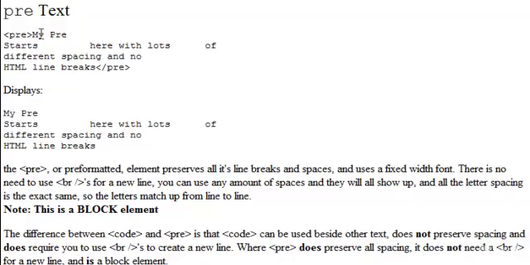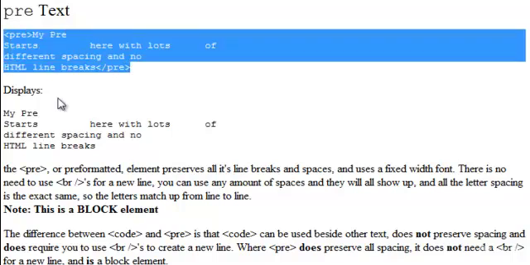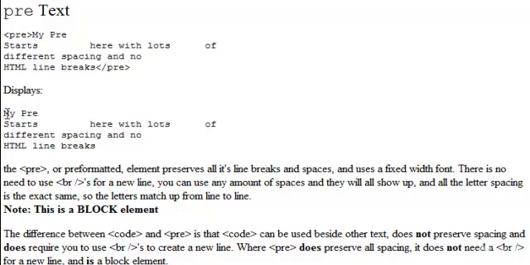And finally, we have our pre-formatted text. The pre-formatted text is actually pretty special. It uses the pre tags. Pre-formatted is the long name, but you just use PRE. And if you look at our code up here, it's going to display it exactly how we wrote it. So up here we have a lot of spacing. Typically with HTML, your browser will try and remove more than one space. If you use pre-formatted text, you can use 2 spaces, you can use 2,000 spaces, and it will preserve all of them. With pre-formatted text, you also don't have to use any line breaks.